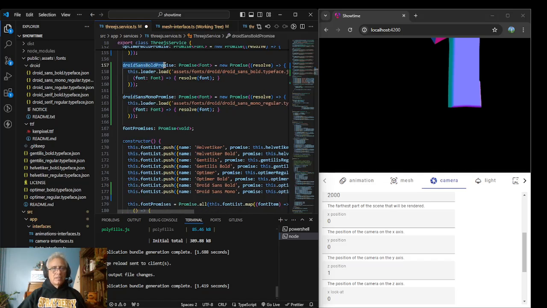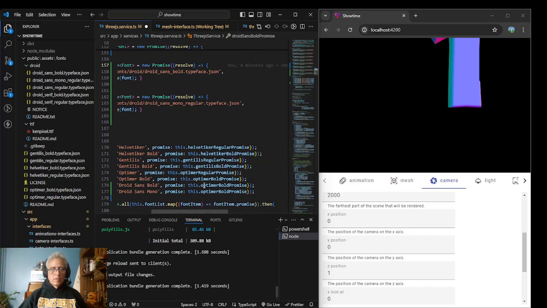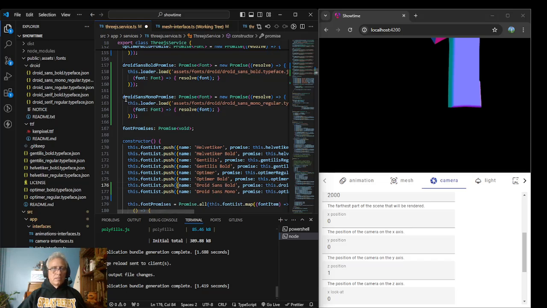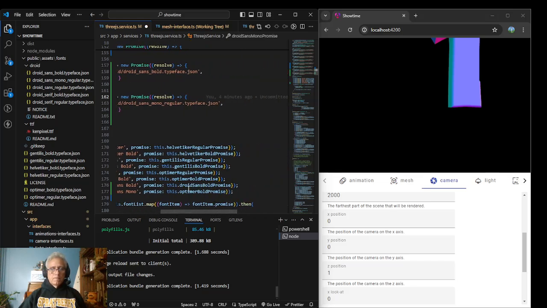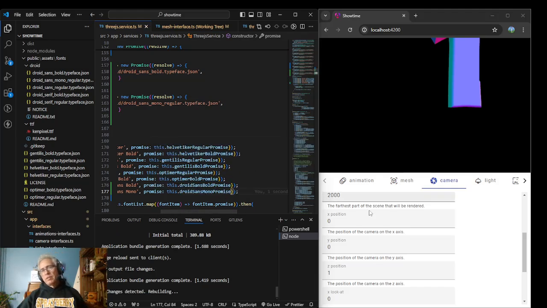Droid Sans Bold. And mono. And then save.